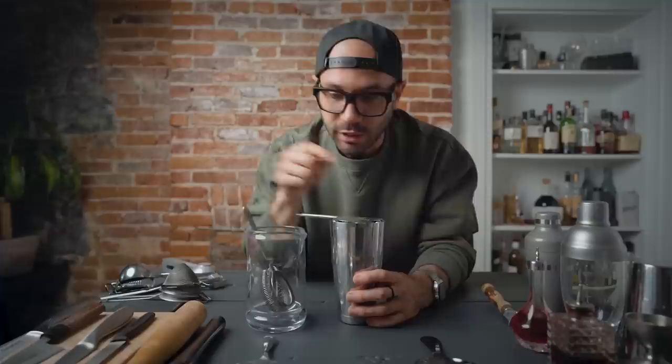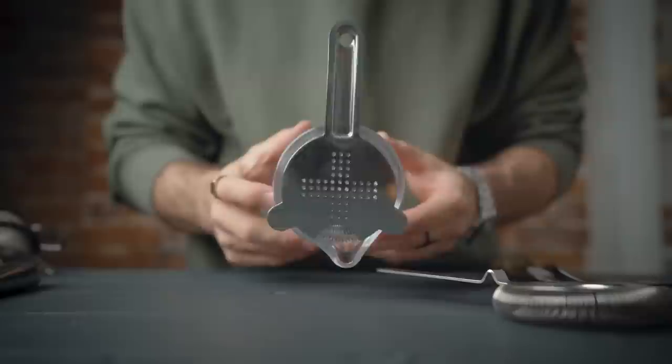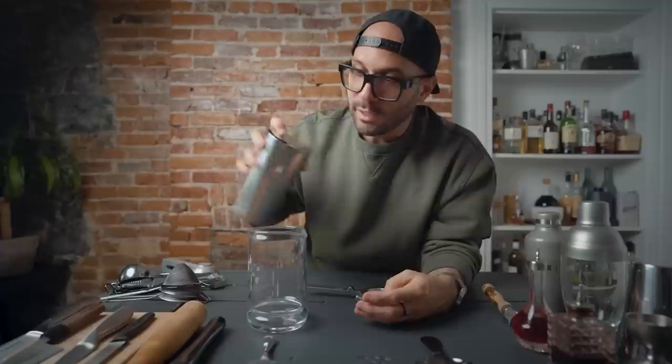If you don't like that, you have the option of having one like this that will sit on top of your shaker or mixing glass, like this. Because of the little arms or legs or teeth here, it will just hold perfectly on top and then you can strain your drink. Those are actually easier to use. So if you are a home bartender, I recommend you go for this kind of Hawthorn strainer.